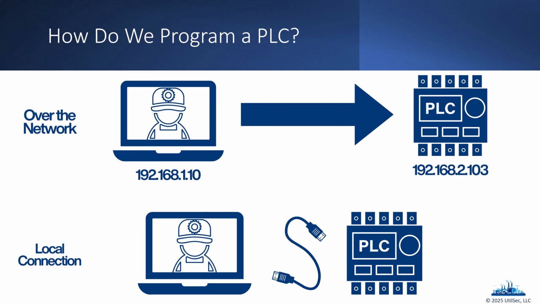Or, and this is the more secure way, you have an engineer or a tech walk to where the PLC physically is and connect to it with a cable. That's the most secure, because if there's no remote network connection like over Ethernet and TCP/IP, the chances of it being hacked by a remote party is slim to none. But yes, doing the local connection is inconvenient. And if your PLC tech is in California and your plant is in Canada, that's really inconvenient.